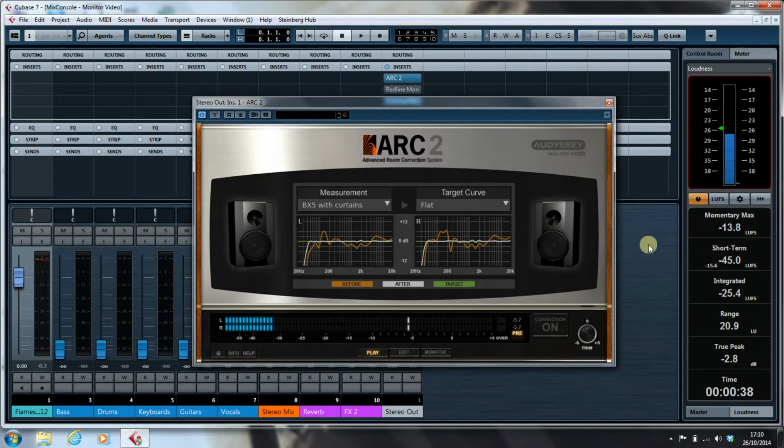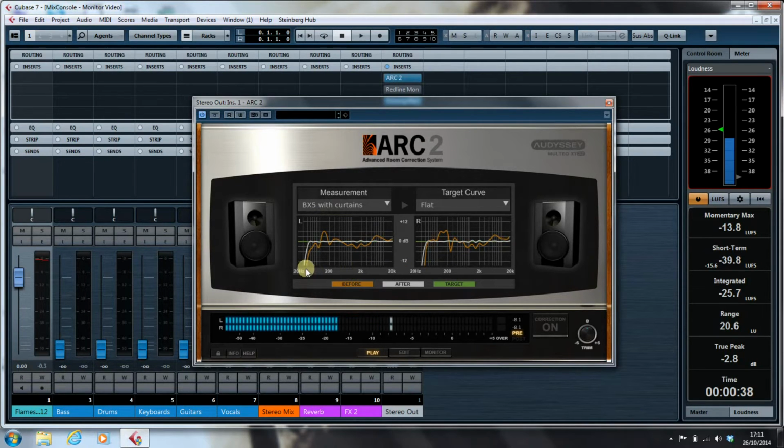So you take your measurements, and in this case, I've measured the monitors with the curtains drawn and with the curtains open. So I've got that flat panel of glass factored in to the measurements I've taken. So I did them twice, once with the curtains drawn, once with the curtains back. What that gives you is, for each speaker, for each channel, your flat, which is the green line, as you can see, your target, this is what we're aiming for.